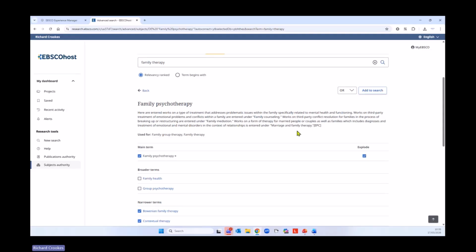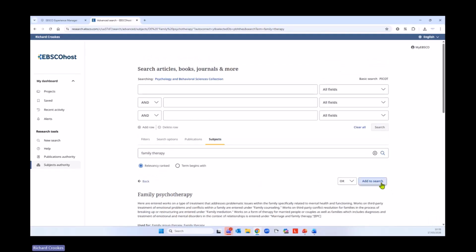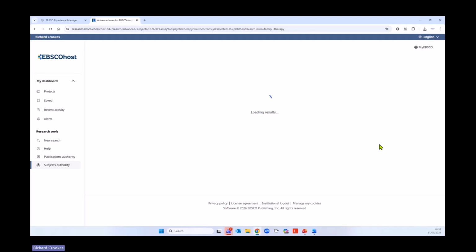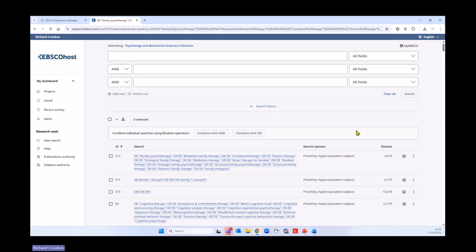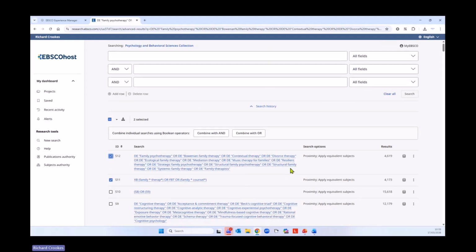So again, you may want to just go with those ones for now, and then go to the top of the screen, add to the search, and then again retrieve records that are indexed with any of those terms. Okay, so then we'll complete this by combining S11 with S12. So anything related to the comparison of family therapy or family-based therapy, and then we'll use the Boolean OR, combined with OR here. Set numbers are displayed in the top search box, and we click search for that set there.